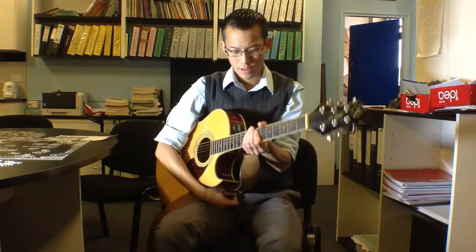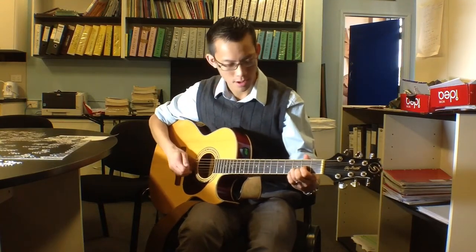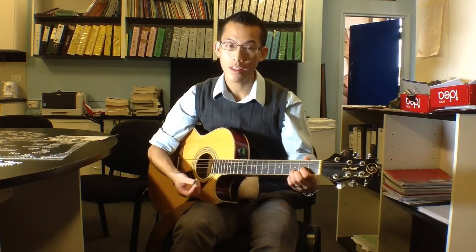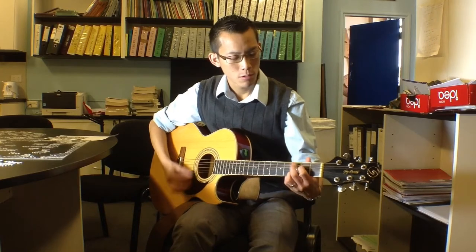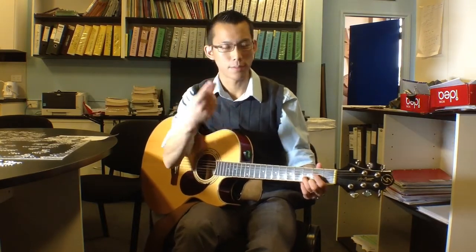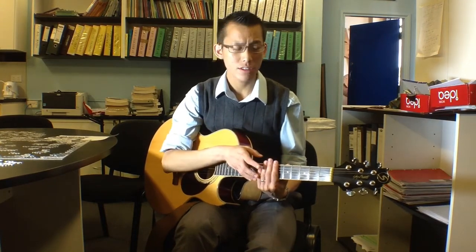Like I said before, the nylon string gives you quite a soft sound. When you compare it to a steel string, most sounds are quite hard and sharp in comparison. Each of the notes rings out a lot more distinctly, which you pick up much more clearly if you're playing rhythm. You might find it easier to pick out all of the individual notes played on a steel string more easily than on a nylon string.